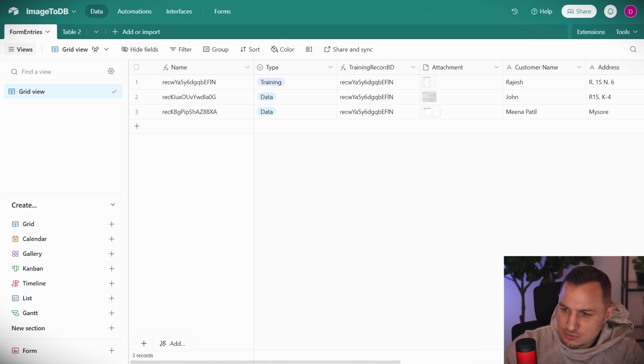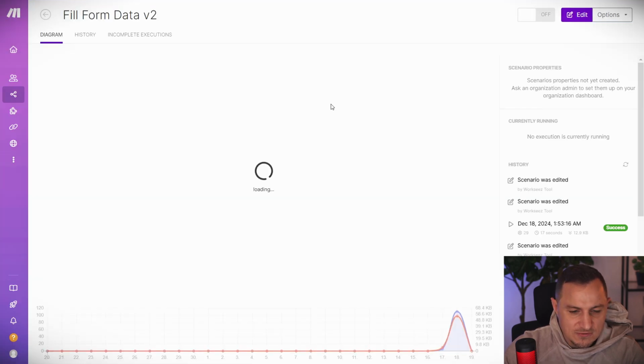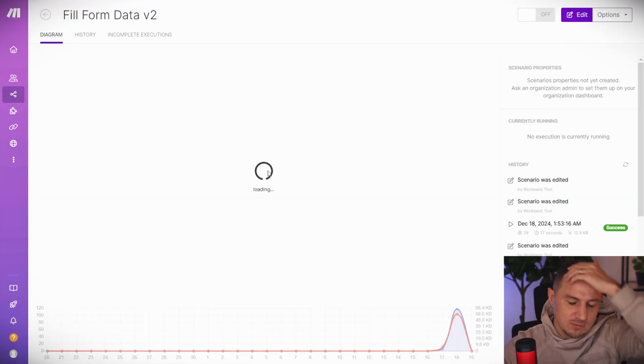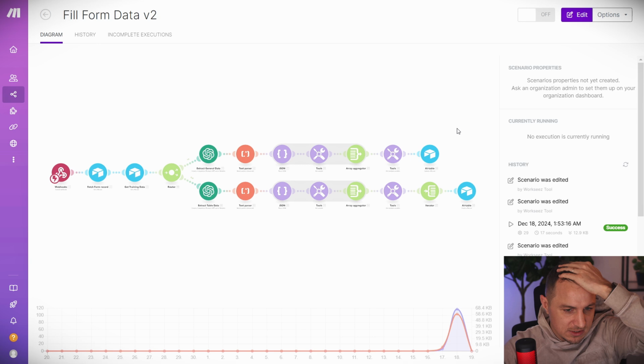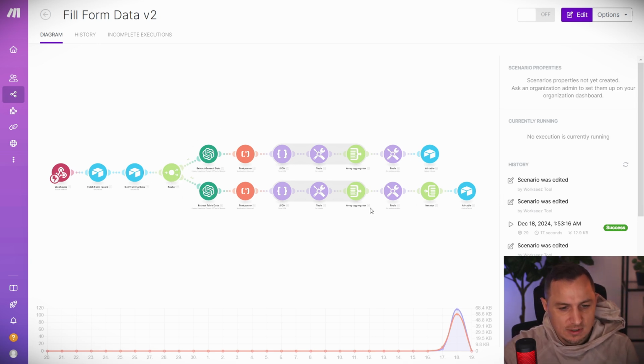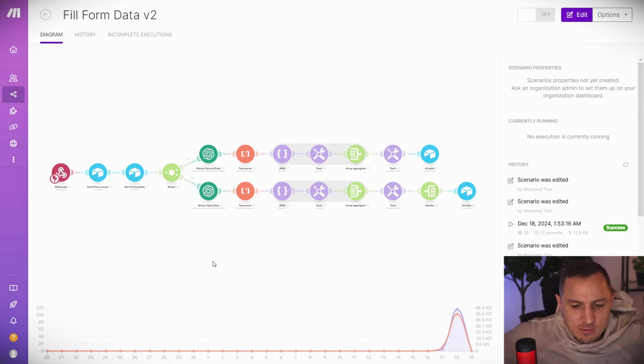So the version 2, the difference there is that it allows you to load even particulars or specific information from columns, and this is what it looks like. So it is a little more complicated. There are a few more things going. You use your routers and all the good stuff. With what you've learned in this video, you should be able to build it, but it will be quite tough.